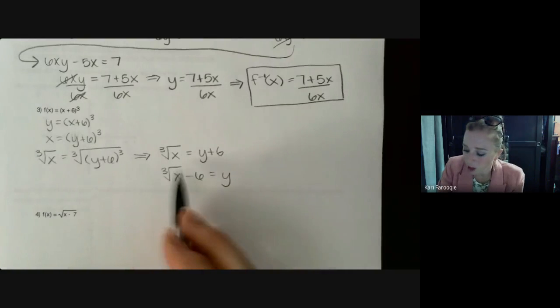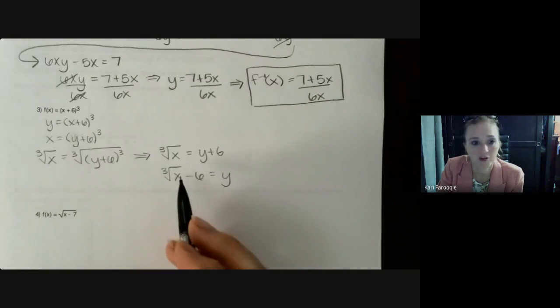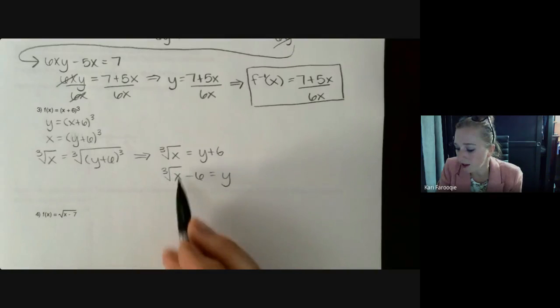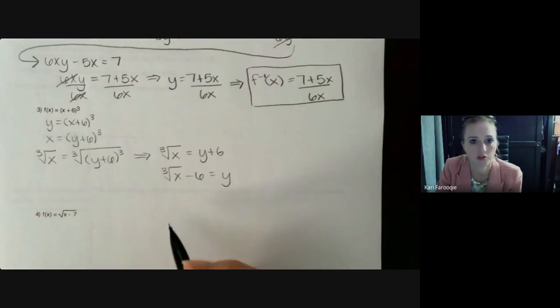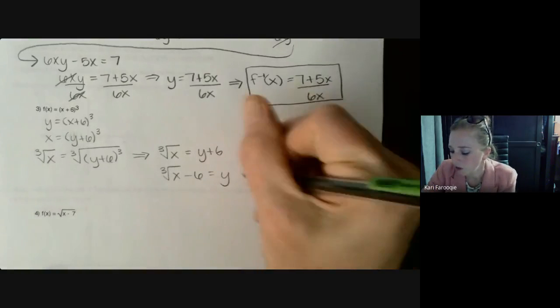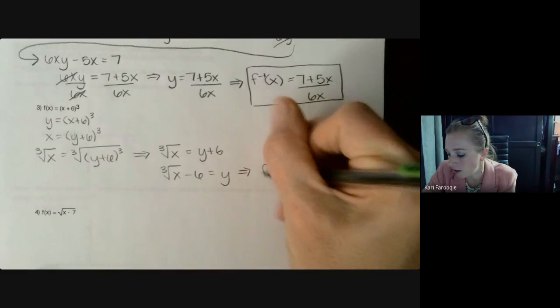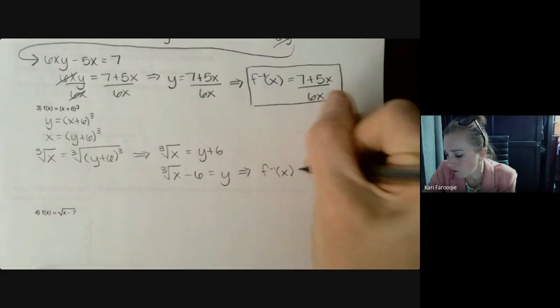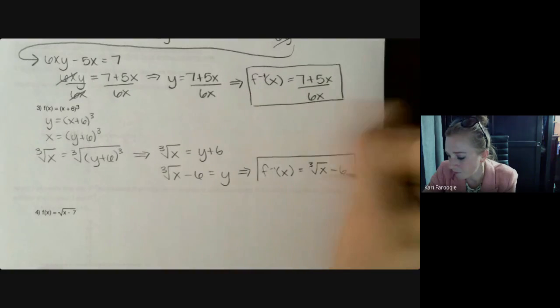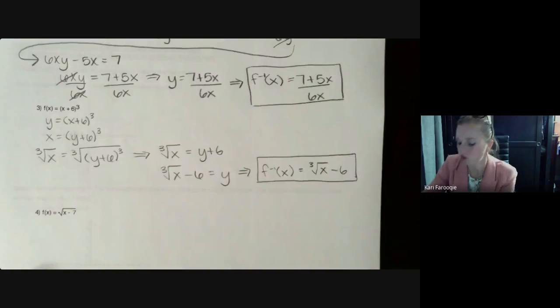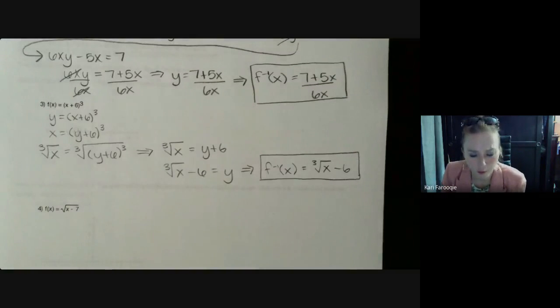Well, look at what happens anytime you substitute a value for x into this expression on the left. Any value that you substitute in for x is going to get a cube root, and 6 is going to be subtracted from it. There's never going to be an instance where you're going to get 2 different solutions to pop out for y. Because of that, we can say that y is f inverse of x, and f inverse is the cube root of x minus 6. I flipped the direction there because I prefer to have the y on the left-hand side.